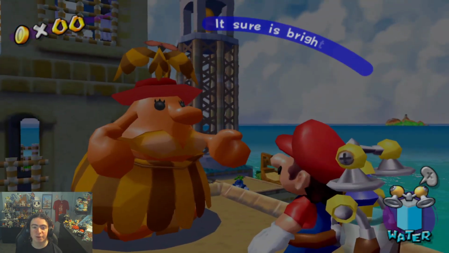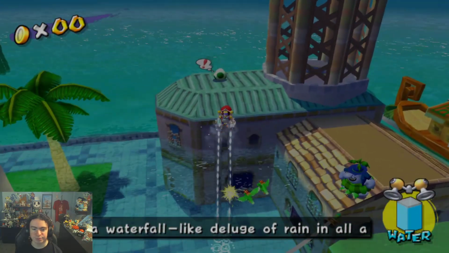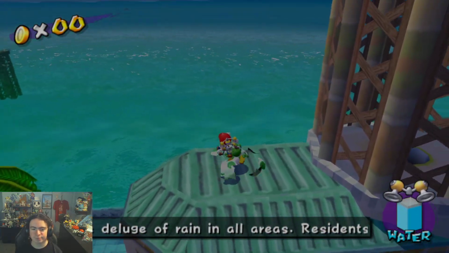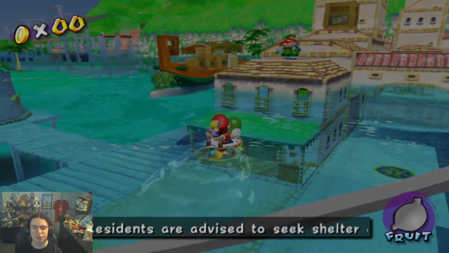Wait a second, I just had a great idea. It sure is brighter ever Shine Sprites come back. You say the same thing as the other person. Yoshi doesn't drown. Yeah! Let's go, Yoshi!